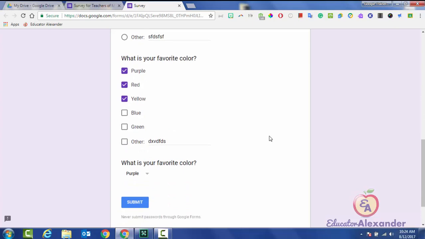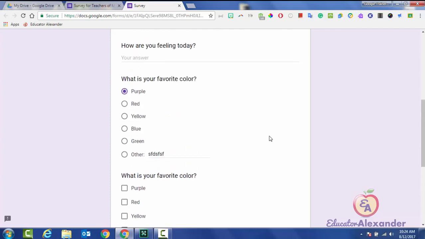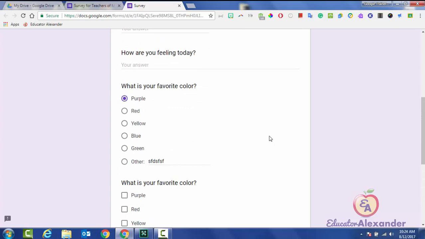Okay? Now I call it a little glitch. I'm guessing it's not a glitch because it's been this way for a couple of years. But just to let you know, for drop down, if I come here and say, you know what, I don't want to answer this question anymore, I can just click choose and it won't have an answer. For check boxes, I can just uncheck them all. But for multiple choice, once you choose an answer, you cannot unchoose an answer. You can choose a different answer, but it will not let you completely not answer that question.